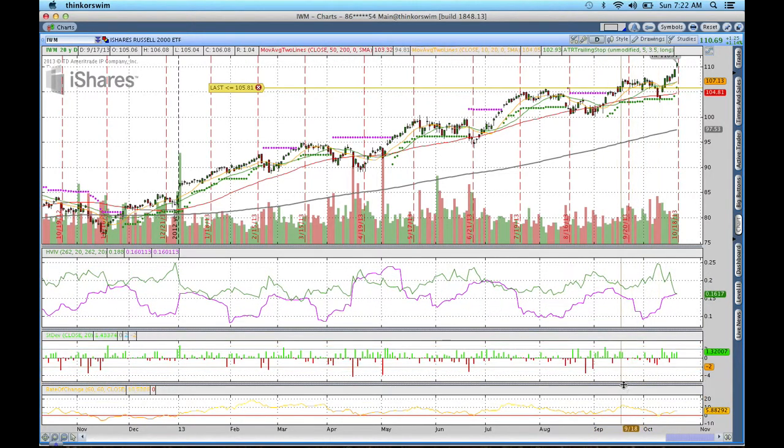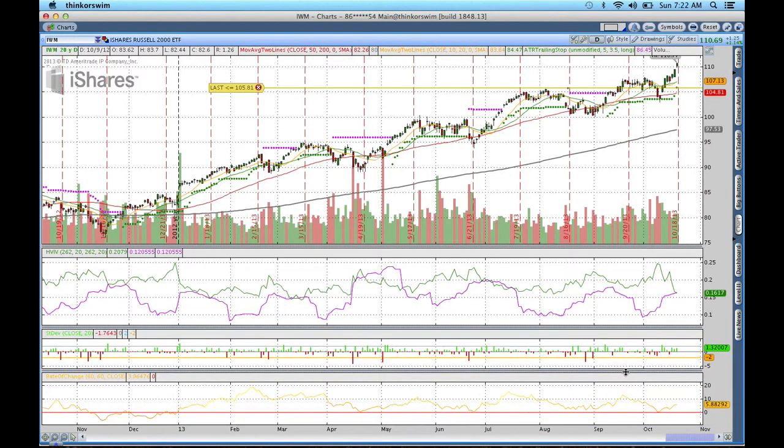Down here, this is just a standard rate of change, and this is over a period of 60 days. And I really don't use this. It's just sort of a momentum indicator, but I trade a monthly rotation system, and that's entirely based on momentum, and I like to have this here just to give me an idea of what the momentum of a few things might be.